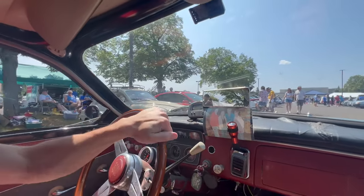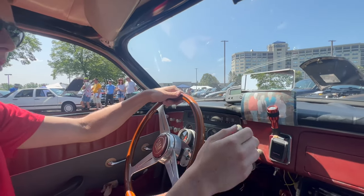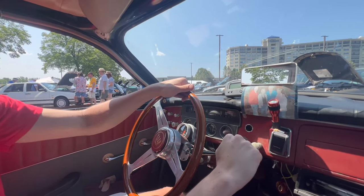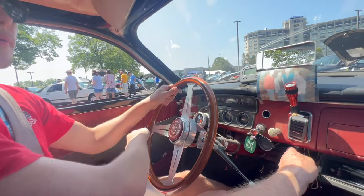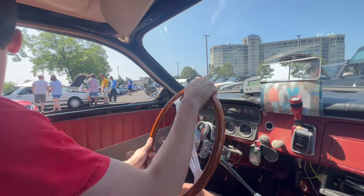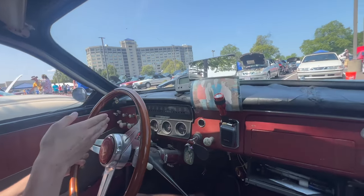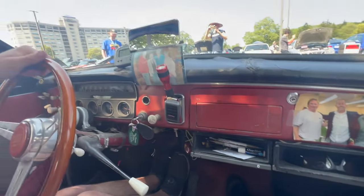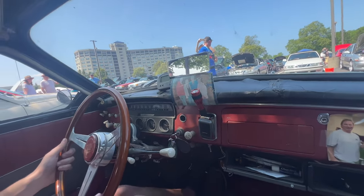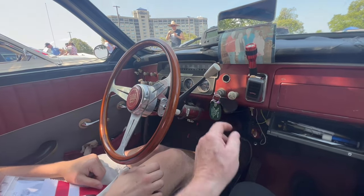No, the steering in this car, now that I'm almost at a standstill, I can tell it's a little heavy, but it's such a small car, this is going to be incredibly easy to park. Yep, so it's all the way forward and down. Right? Yep. Okay. Oh, this is awesome. And the other thing is the temperature has just stayed right in the middle the whole time. There you go, and just put it up in first gear, because of the parking brakes. Yeah, there you go. And you're all done. What an awesome experience.